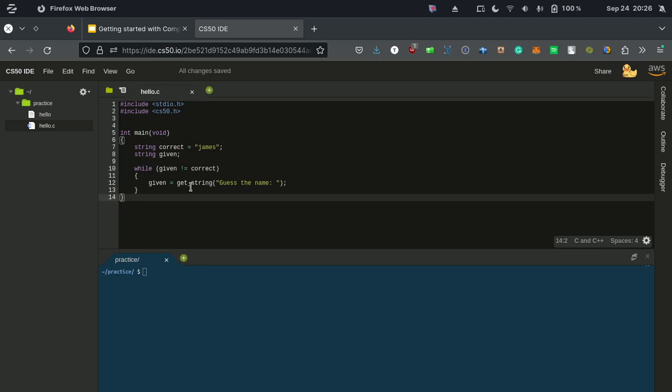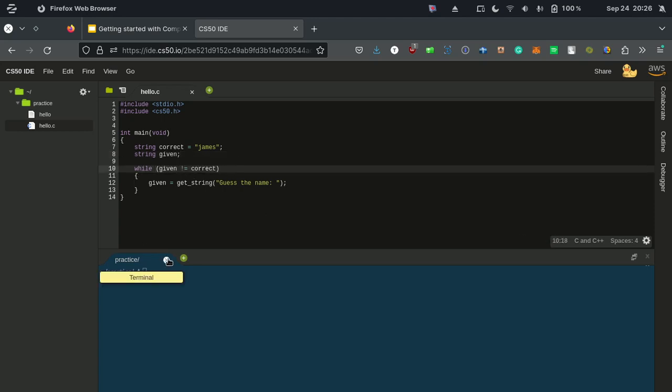So what do I mean by there's a condition that's checked every time? Well, as soon as the chunk of code begins, it will begin by checking this. So the first time it reaches this while loop, given is not assigned and correct is James. So of course they are not equal to each other. This is true, they are not equal.